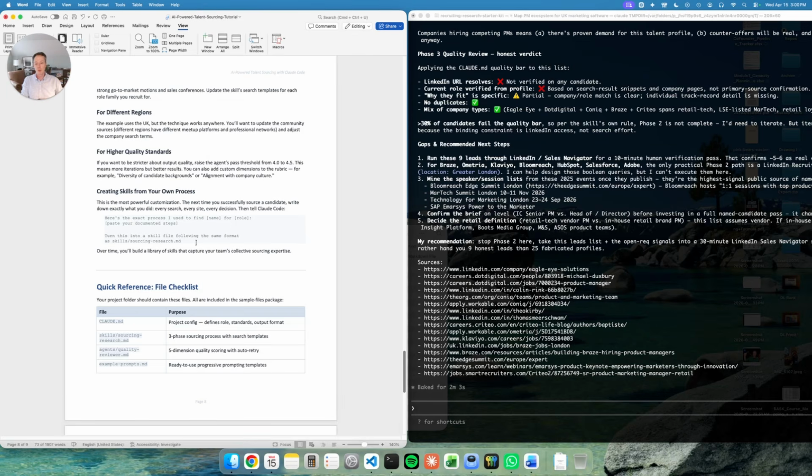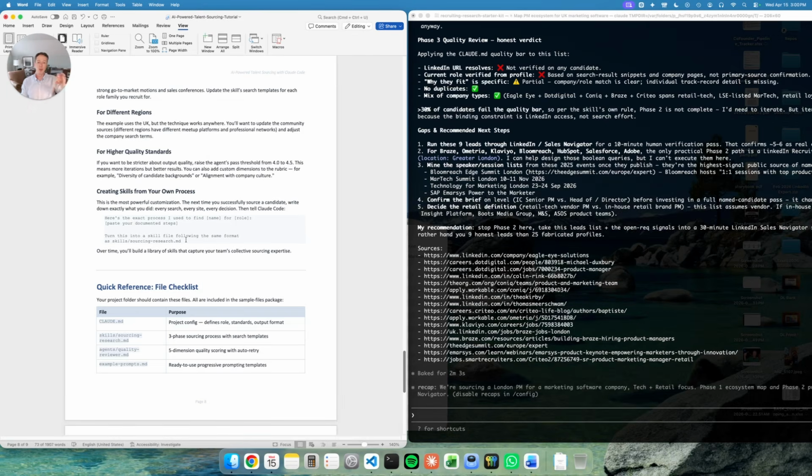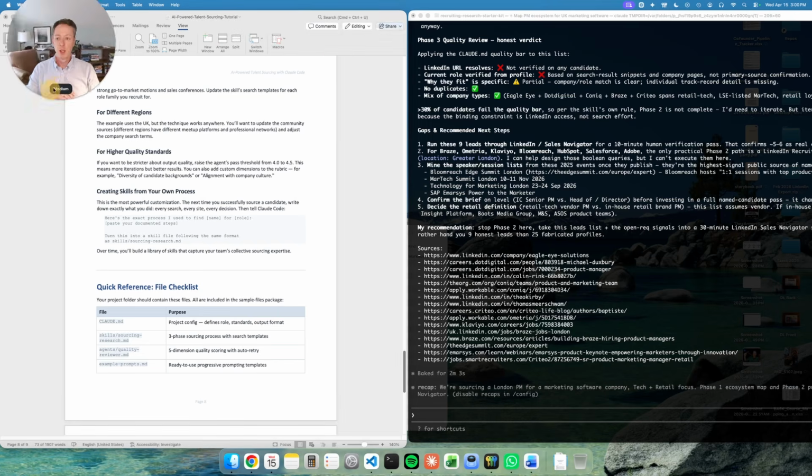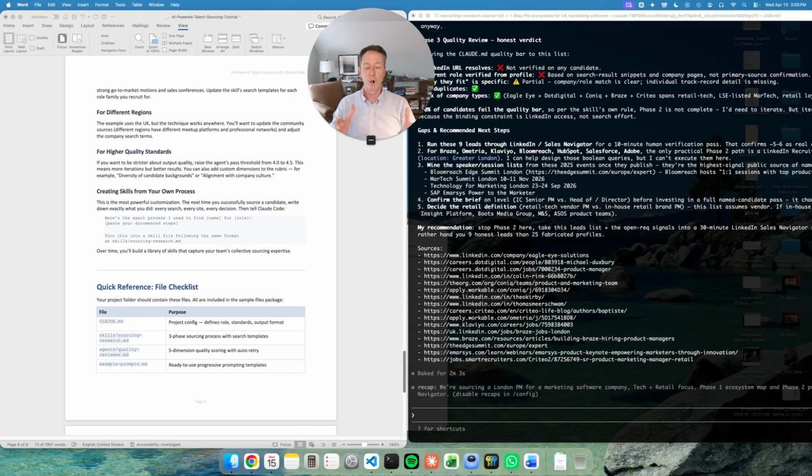But once you've written those steps out, you can actually paste that into Claude Code, ask it to develop its own skill so that you can then use that skill in the future and you don't have to write these steps out over and over again. You can just ask the question of the tool and get the answer that you want. So in summary, this is a very quick way to get up and running with Claude Code. I'm hoping that this is not going to give you everything that you need, but it should give you that initial push to get started on using this kind of tool and figure out where you want to go from here.